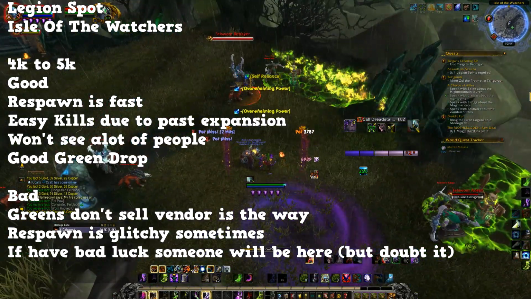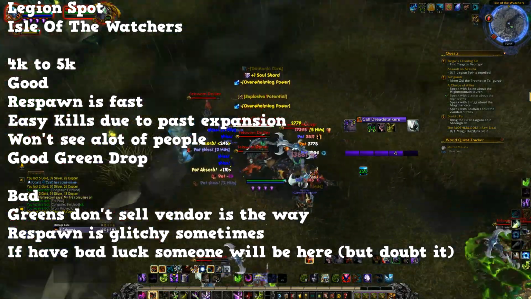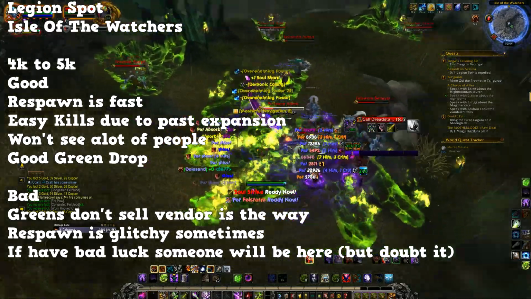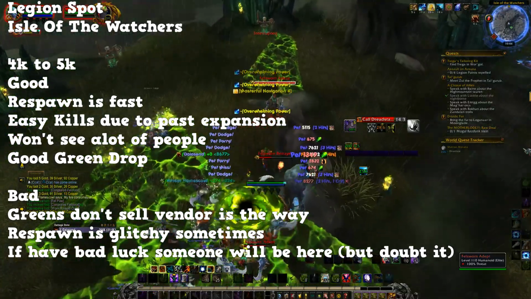Also, the respawn is glitchy sometimes. You literally can kill everything here, and you're like, where is this coming from? He lied to me. But honestly, you can just leave the little phase area, come back in, and boom, they're back. It doesn't happen all the time, but it can happen.